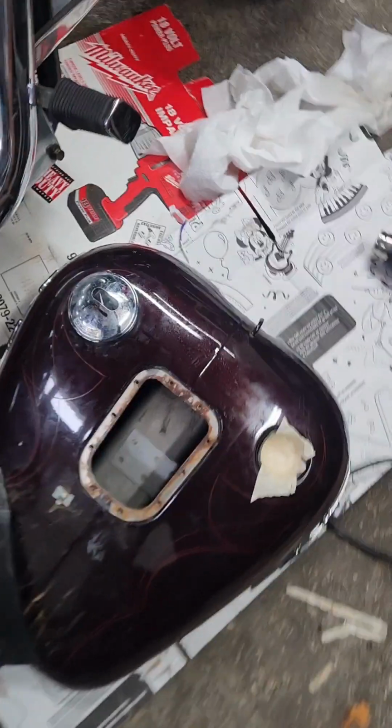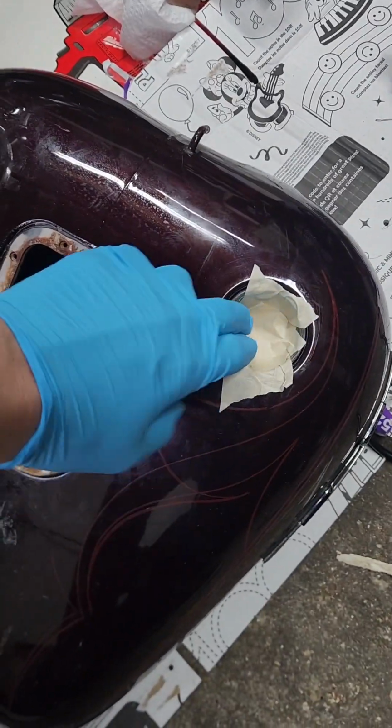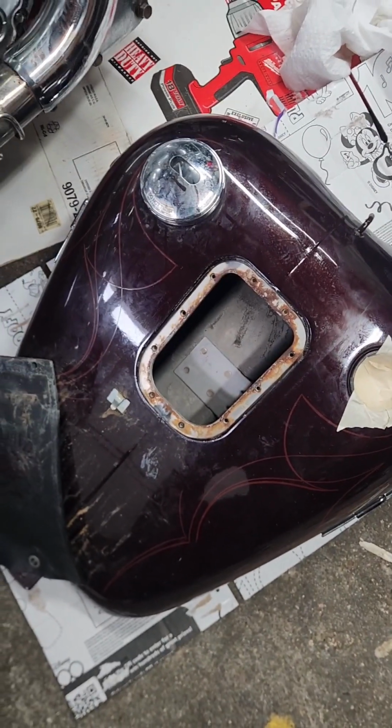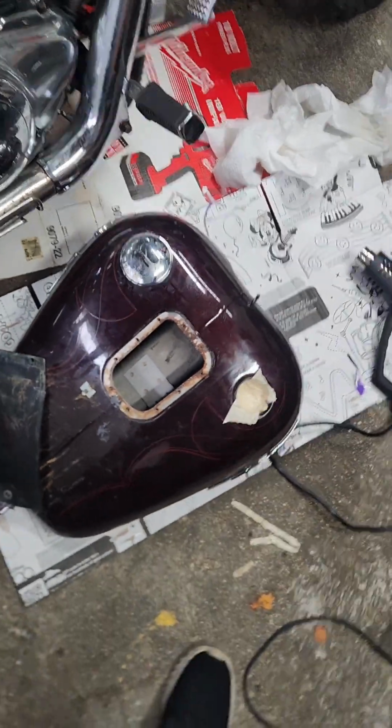Make sure that it gets every edge and make sure that it doesn't puddle. It's also very important you make sure that you have all your openings taped up, because that paint is super strong, and any paint that gets on the outside of the tank, good luck getting it off. All right.